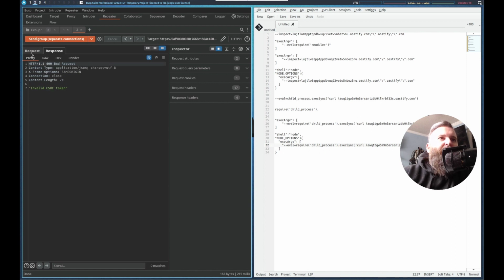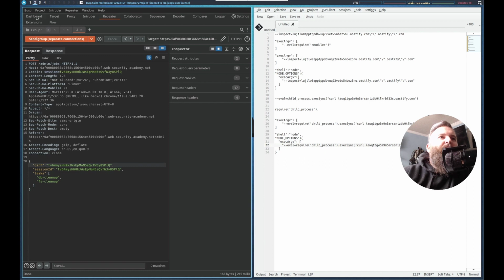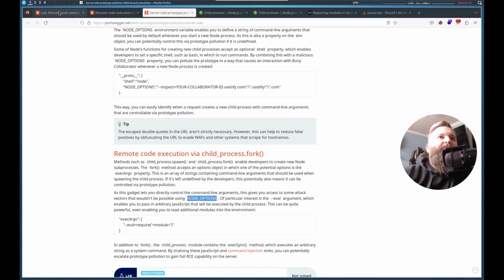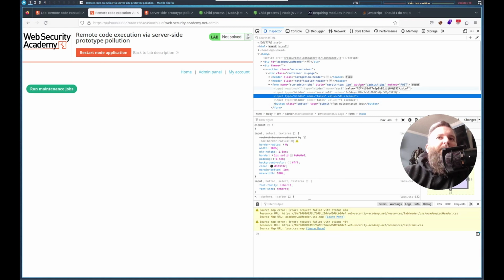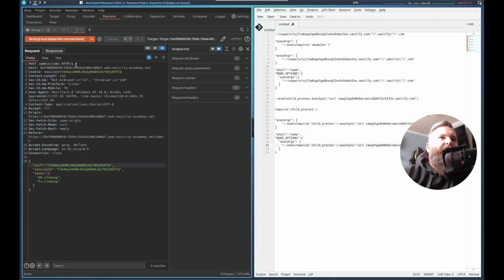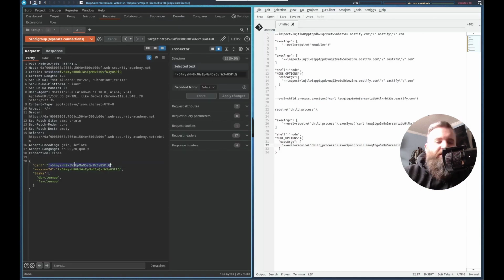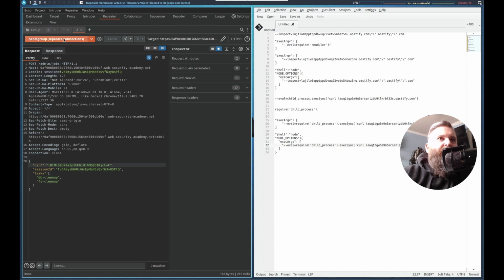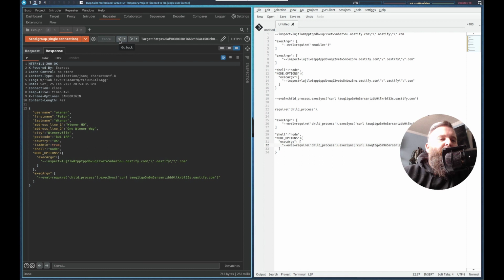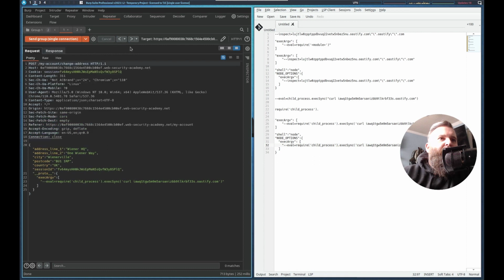Dang it. Invalid CSRF. Are you telling me that I've had an invalid one this whole time and that last one may have worked? Let's try this one first. Whoops. Send. And then I want to send this one.